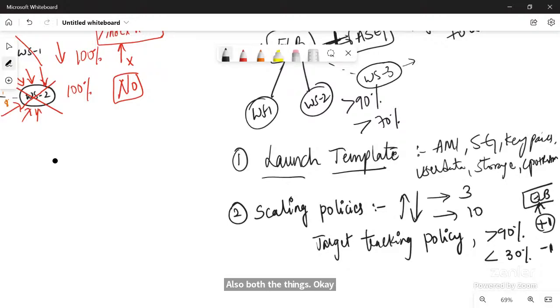Okay. So all this tracking and attaching and launching is the job of the auto scaling group only. We don't do anything here. So there is no scope for your website to go down. It will be highly available 24/7, 365 days. It will not give a chance for our website to have any downtime.